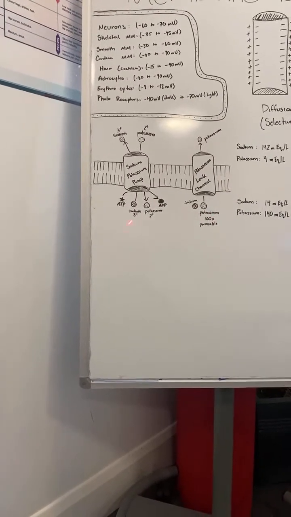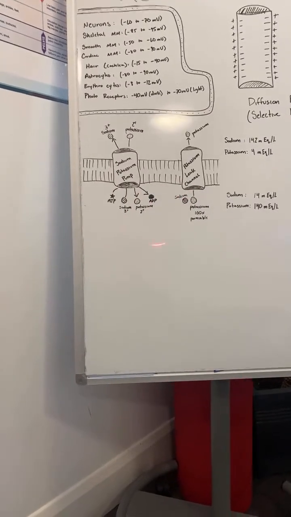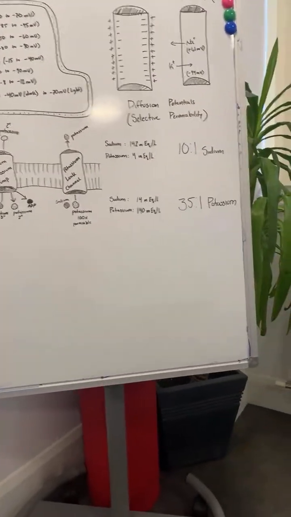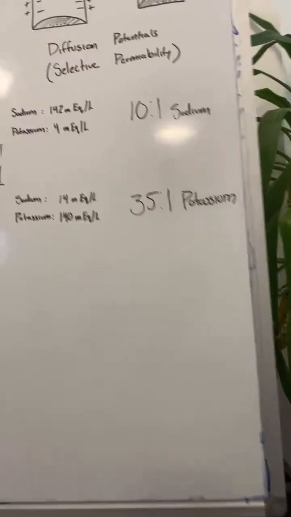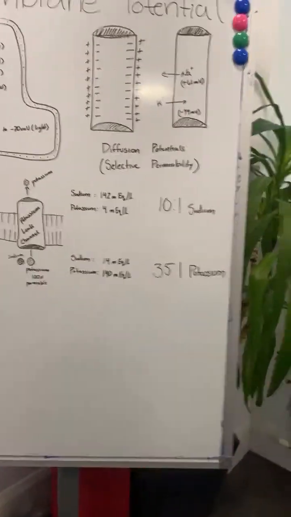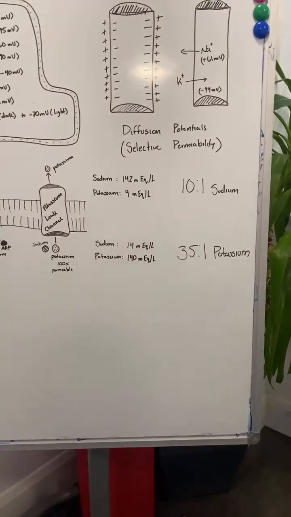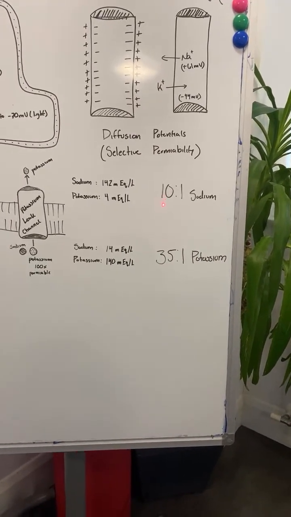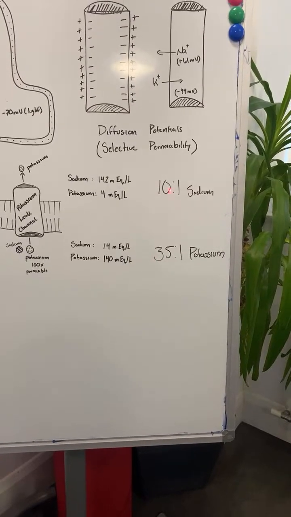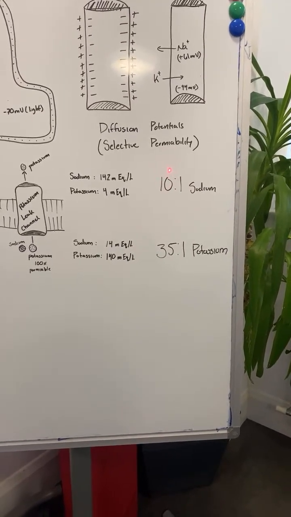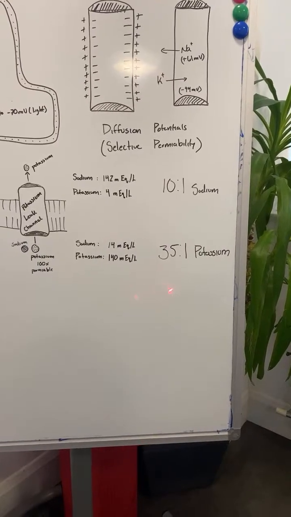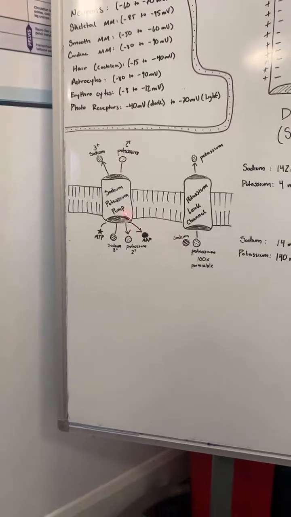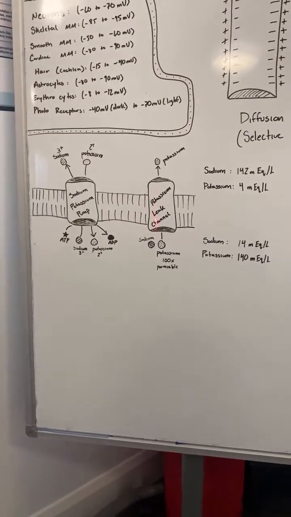I mean, you're going to have a negative membrane potential out here, a negative charge difference out here. Now, let me set up this conversation again. The inside of the membrane, due to all these factors, we're going to have a ratio of sodium of 10 to 1. So for every 10 sodium outside, we have 1 sodium inside. And that's due, once again, to the sodium-potassium pump and the diffusion rate.